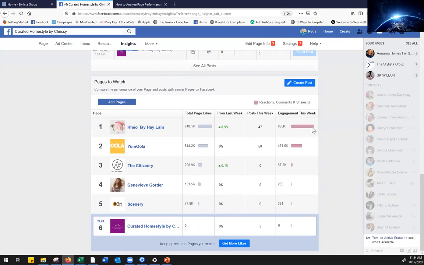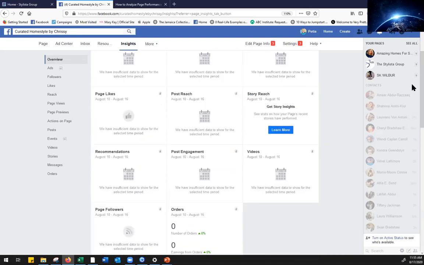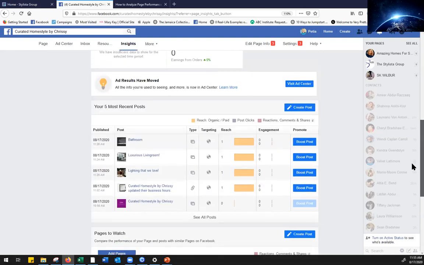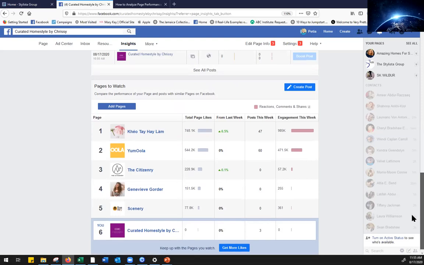And so you see the amount of engagement, how many posts they made, how they're doing in terms of their community growth. Okay. And so you're able to benchmark yourself against what's going on with the competition. I think it's very important. It's very easy for us, especially as small business owners, to just be distracted with what's going on in our world. But it's equally important to keep your eye on the competition and to see what they're doing in terms of gaining engagement from your shared target audience, and also maybe what they're not doing so well.